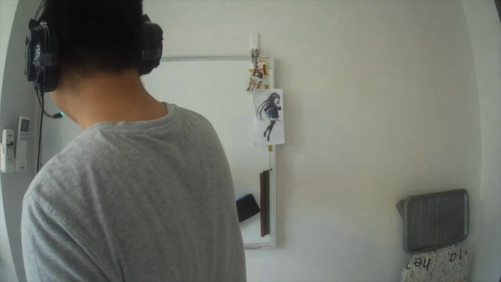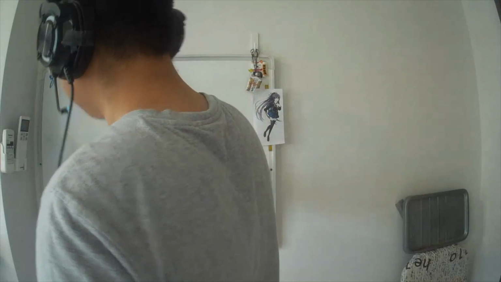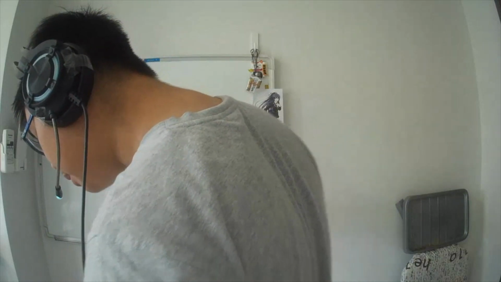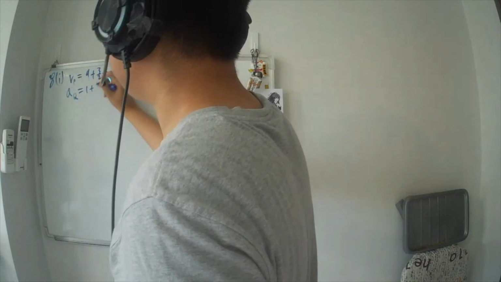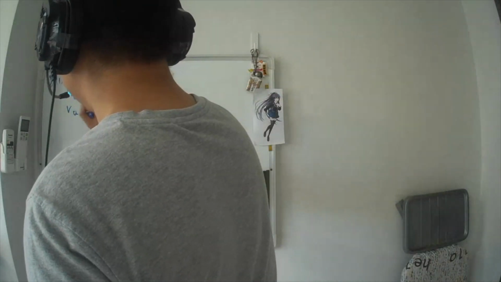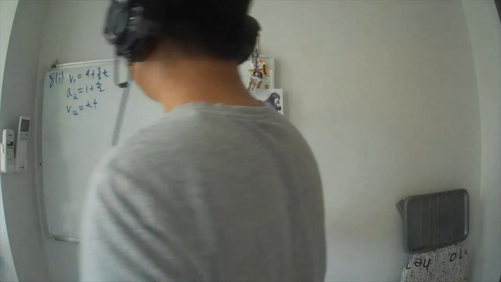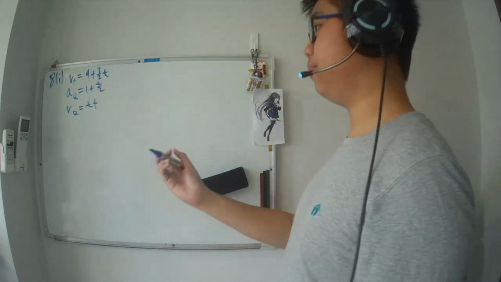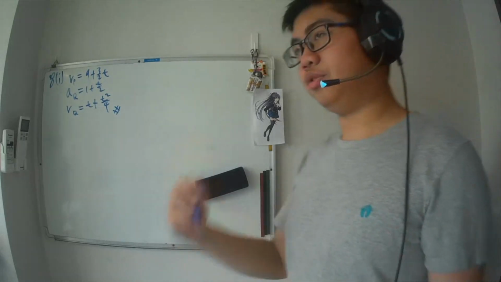What about VQ? Okay, VQ starts from rest and has the acceleration of, let me write down AQ first. Okay, AQ is equal to 1 plus t over 2, correct? So that's what's given. So let's find VQ. VQ is equal to t plus, okay, this is t squared over 4, right? And that's it. There's no plus c in this case because it starts from rest.